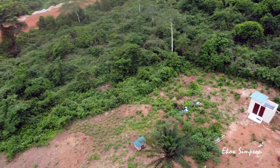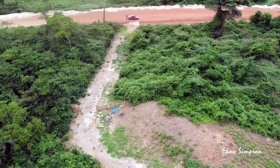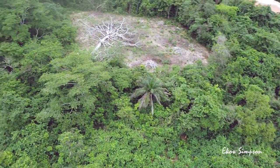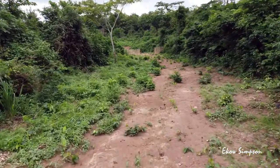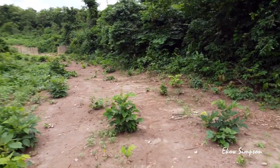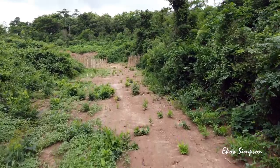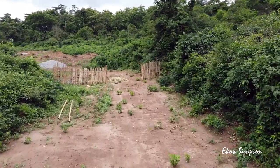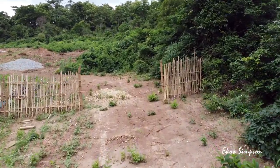What you're seeing right now is just the overview — the bird's eye view of where the land is. We are just closer to the roadside, as you can see the car there. Somebody has also cleared his part of the plot, ready to build. I'm taking you closer to the entrance — when you're coming from the roadside where you saw the car parked, this is the entrance that takes you there. You can see straight ahead there is a bamboo fence. The person who built there has decided to build this bamboo fence just to secure their part of the land.